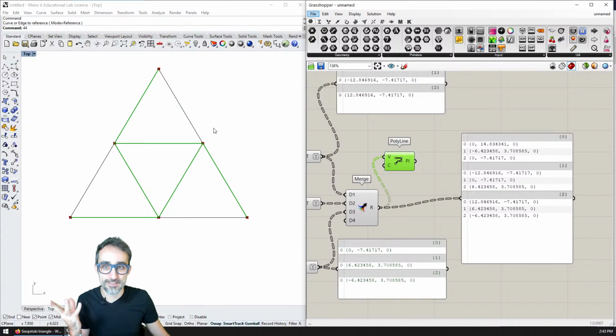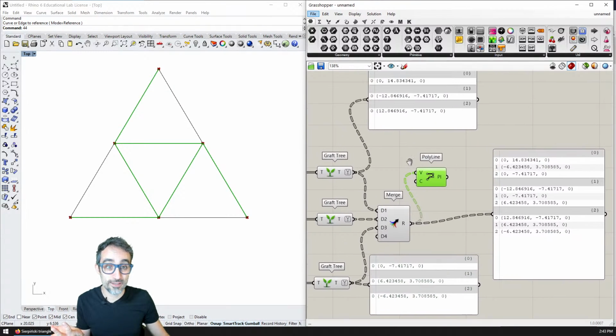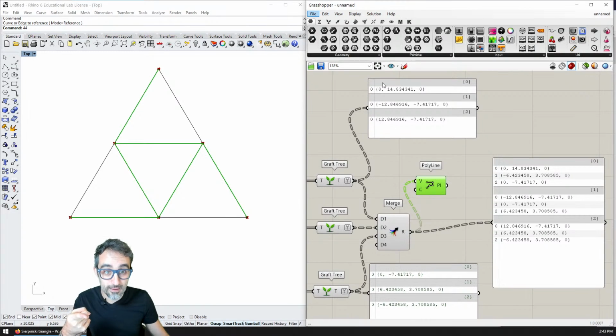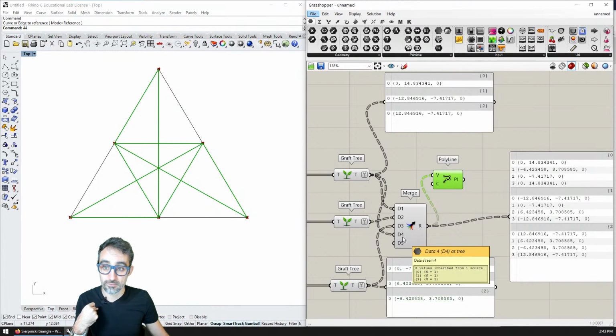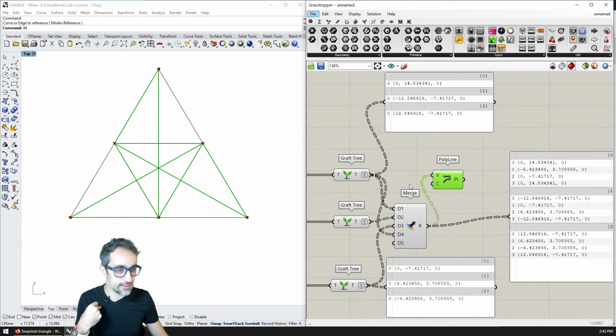Right? How awesome is that? The last thing that I need to do is to just duplicate again the same original point so that I close up the triangle. So I can just do that by saying, well, the same starting point, I'm going to add it again to the last one. Oh, and this is not working. Why is this not working? What did I do here?